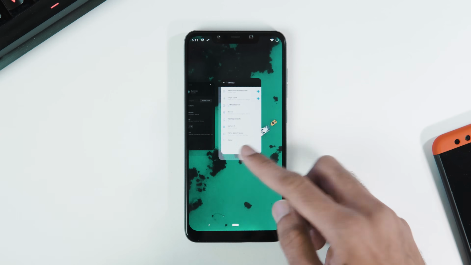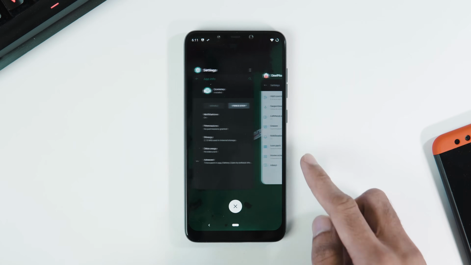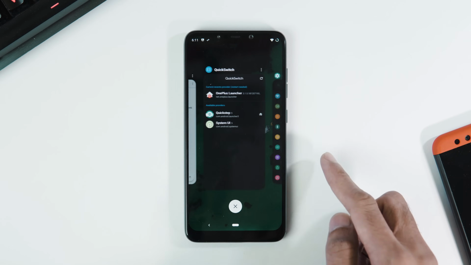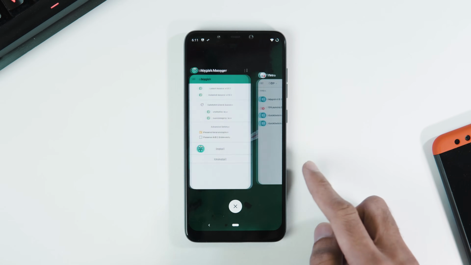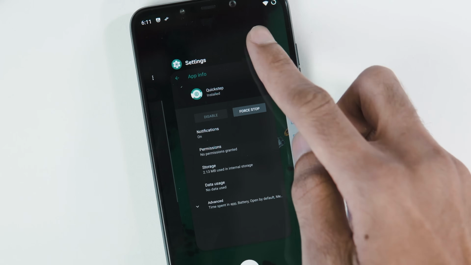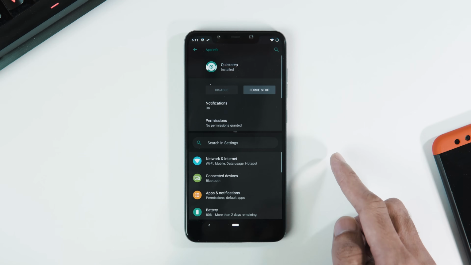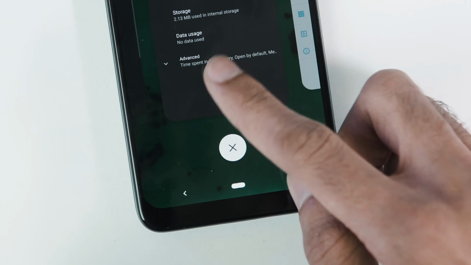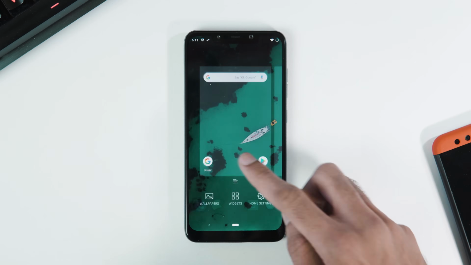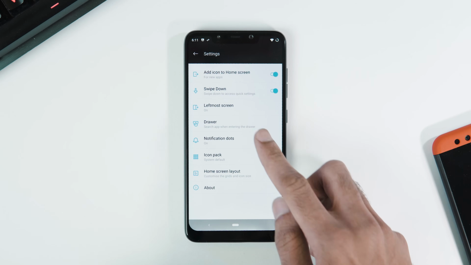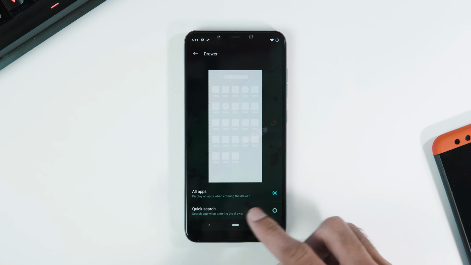Next, moving on to the recents, you need to long swipe from the bottom to get to the OxygenOS Pi Recents menu. The new recents work fine. Here, if you want to enable the split screen mode or to lock that particular tab, then you need to hit the three dot menu on any open tab, and you also have the clear all tabs button just above the home pill.